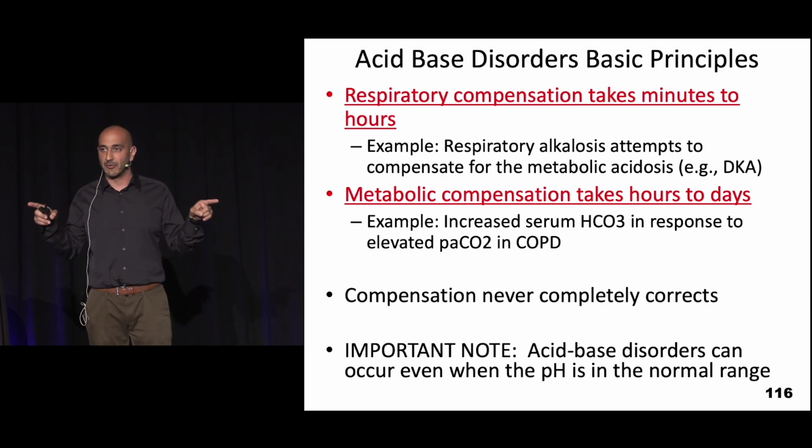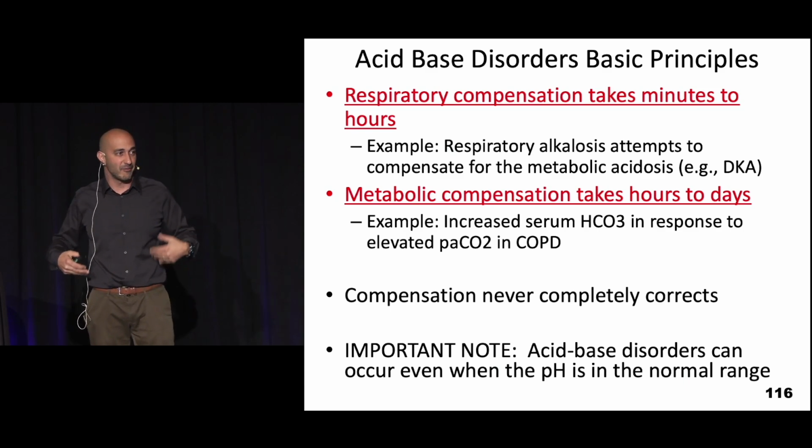Then you compensate for whatever that is, either respiratory or through the kidney. The respiratory compensation can take minutes to hours. If I have pretty bad acidosis in my body, from a respiratory standpoint I can blow that off pretty fast. But when my kidneys are compensating for a respiratory problem, that can take hours to days, all right?